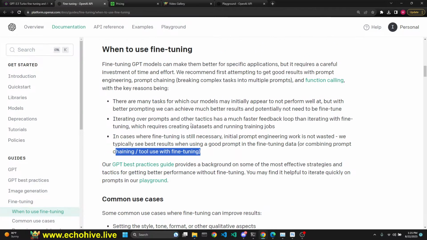Do all the due diligence and efforts of trying to get GPT to do your specific application with prompt engineering, few shot examples, chain of thought prompting, and all that. Also with function calling. Try to get the best output with all the traditional methods. And only after that, then go to fine-tuning. And they say that your efforts in this will not be wasted because your data set will include all the elements that you have found to be working best for your use case.